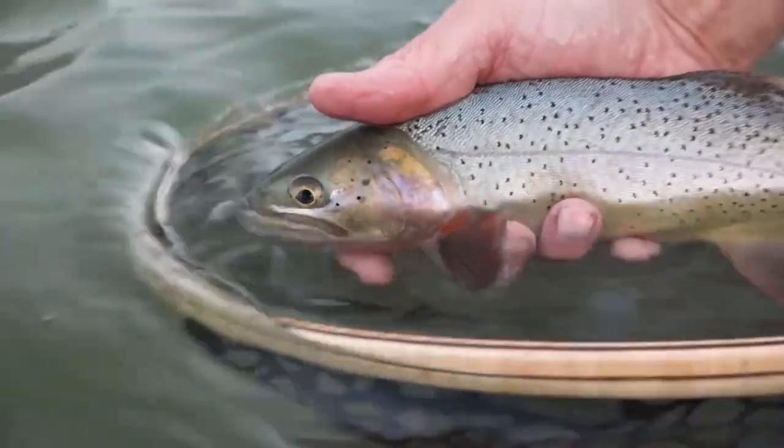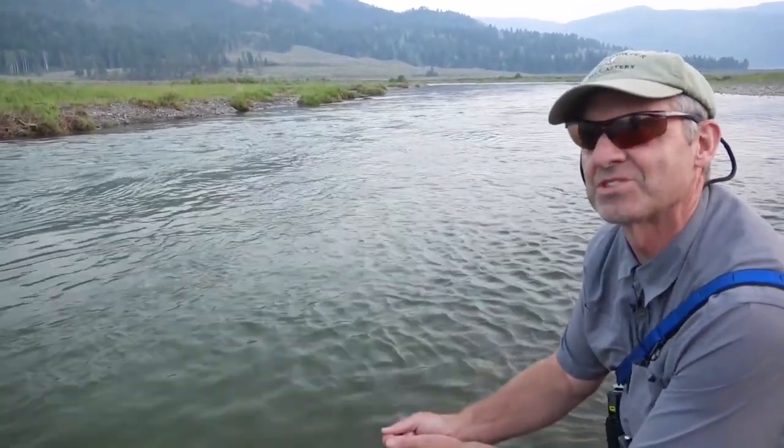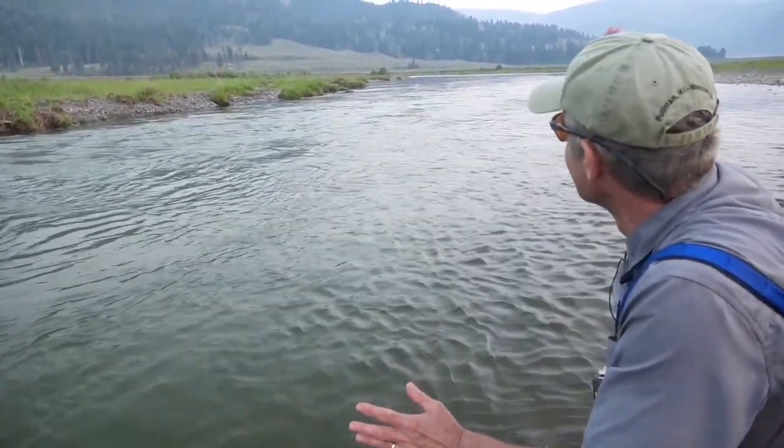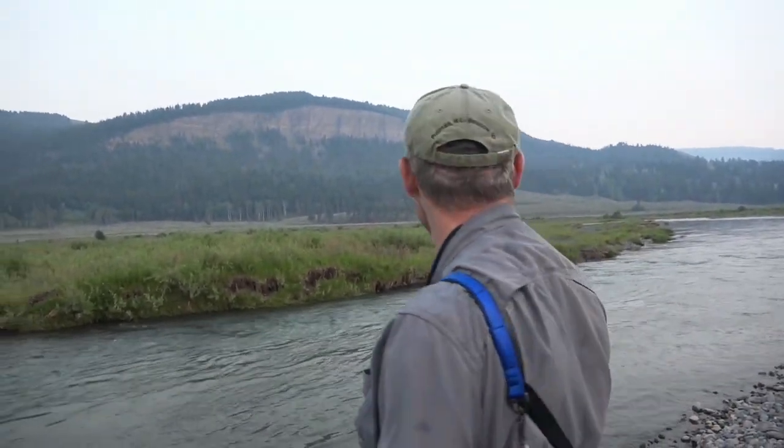Right at the end of the day, losing light. I was casting against the shore and thought this isn't working, so I started moving upstream — not even casting, just dragging the fly — and that's when the fish hit. We'd been seeing mayflies hatching, so we put on a parachute Adams and that's what caught that fish. You cast like crazy making perfect casts along the bank for 20 minutes, then you decide to leave and drag the fly behind you — that's when it hits. Go figure!